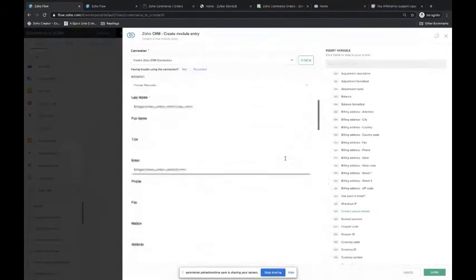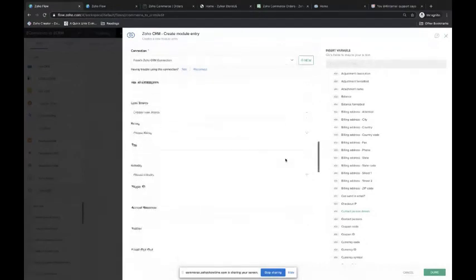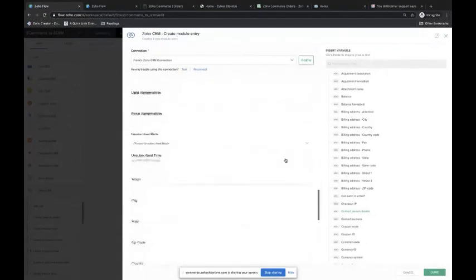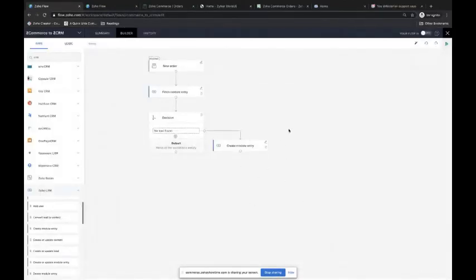And similarly, you can keep adding values, but none of them are mandatory at this point. So just to save time, I'll skip these. Yeah, nothing mandatory. With that, you click done. And you are now ready with an automation where when an order is created, it will check in CRM whether there is a lead with this detail or not. If not, just create one. So that's how basically Zoho Flow works.